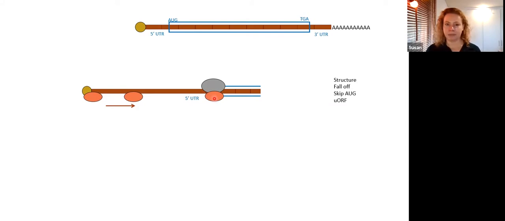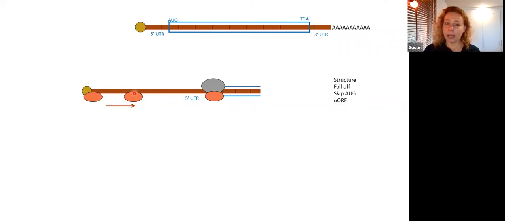We know, for example, that when we need unregulated high translation efficiency, this 5' UTR will be very short. This is the case with ribosomal proteins, because the cell needs a massive amount of ribosomal protein. Having a short 5' UTR is just a safe game because there is less sequence where something can happen to the 40S while it is traveling to find the initiation codon, the AUG. What could be happening is, for example, a highly structured region, and the 40S has a real problem to go through it, or it can't and has to stop.